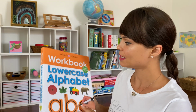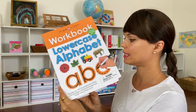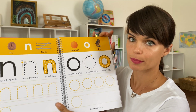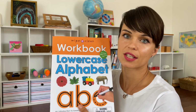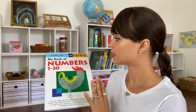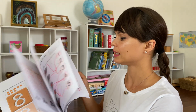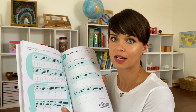Now, when it comes to tracing, here's a few books that I personally like. There's this series, Wipe Clean Workbooks by Pretty Books, and they are basically just tracing with dry erase marker. I say these ones are good for maybe 3-year-olds, like Justin's age, just because it does get daunting. It's not entertaining enough for older children. And for older kids, which I use for Justin as well, there are Kumon books, because it is a little bit more fun and a little bit more complex the way they do it. So it kind of goes into several different concepts.